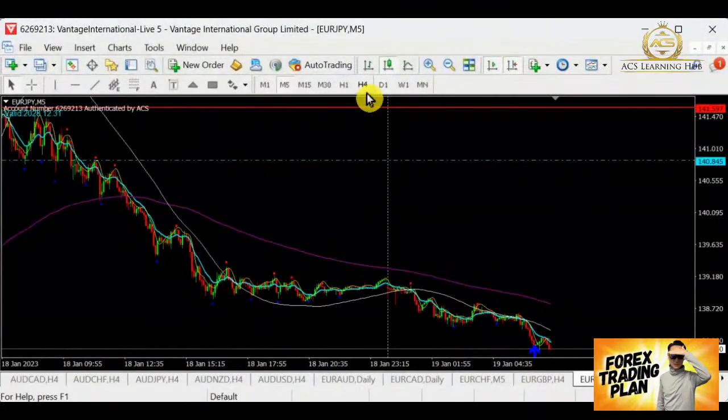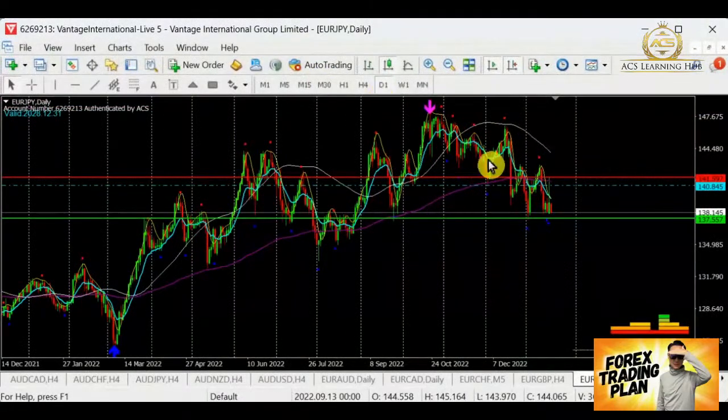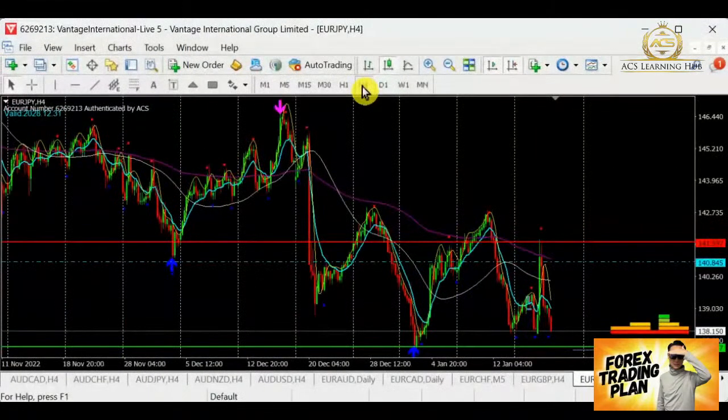Then for Euro Yen, well, Euro Yen over here. We are in the bear, alright? So we have been selling since yesterday as well. Very good catch for some. So today we are still going to take the support. So tentatively, Euro Yen, very straightforward. We are going to put this into my watch list. Okay, right. So next to go.